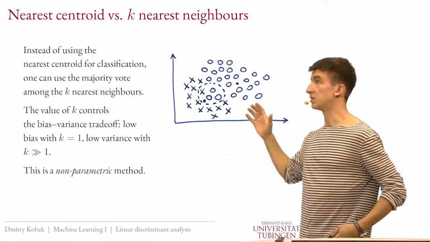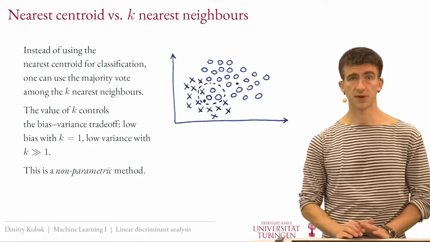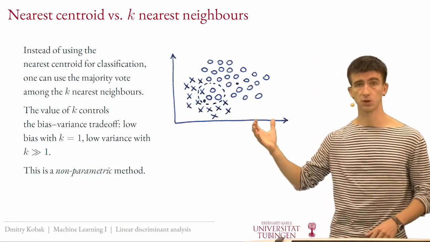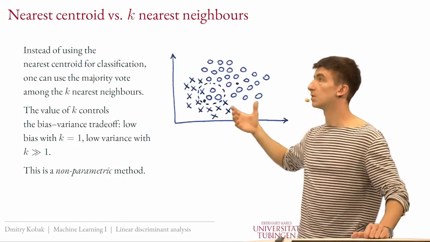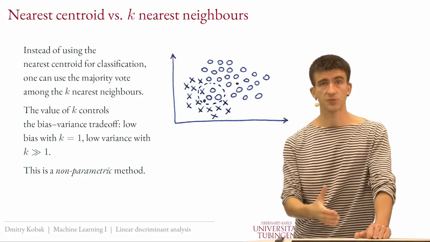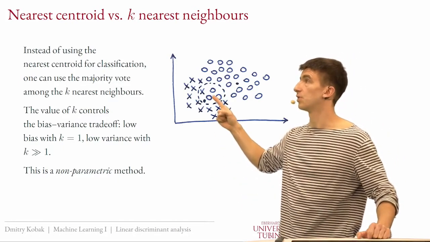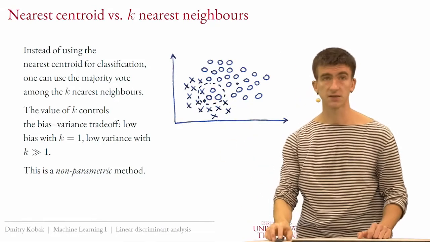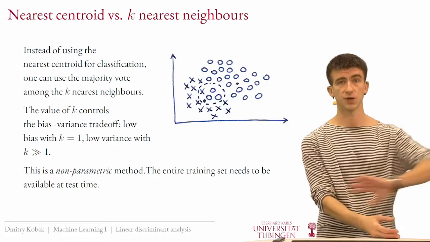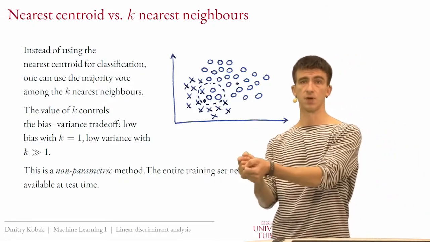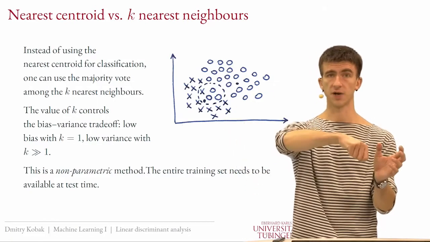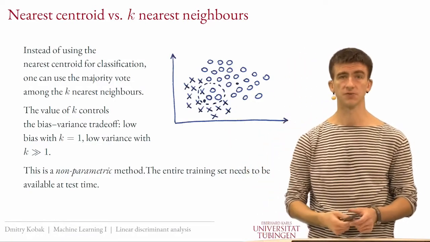Several comments about that. This is a so-called non-parametric method. This is the first non-parametric method that we encounter in this course. This means that we are not, in some sense, building any model. We're not fitting any parameters, right? That's what non-parametric means. If we want to make a prediction for a test point, we just need to find the neighbors in the training set, which means that we have to hold the entire training set available at test time. It's not that we fit the model on the training data and then can forget about the training data, keeping our model parameters and applying them to the test. This won't work here. Here, you don't have model parameters. You just have your training data. You have a query point. You find the neighbors in the training data. This gives you your prediction.